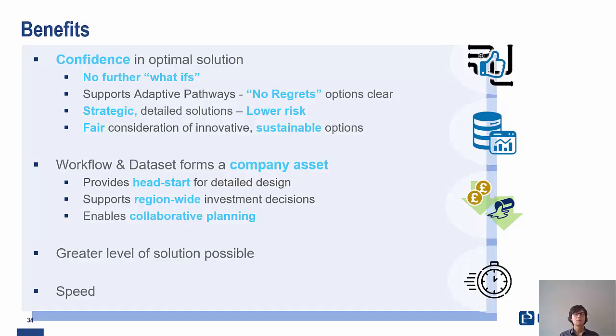And of course, you're also fairly considering perhaps some of the newer options, which in a manual method there's always some bias towards what a modeler is familiar with, whereas here the algorithms are equally unfamiliar with all these different option types. It's just considering them all quite fairly based on the cost, so it might assist with presenting some more innovative blue-green or nature-based solutions a little bit more.